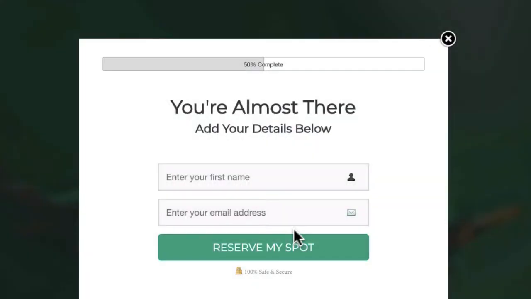Click on the button, opens up the overlay optimizer. We're asking for name and email address. We've got the progress bar at the top as well. You can put your headline in here, and then you've got name and email. Notice the color as well is matching that background. So the theme is holding that green color through it.